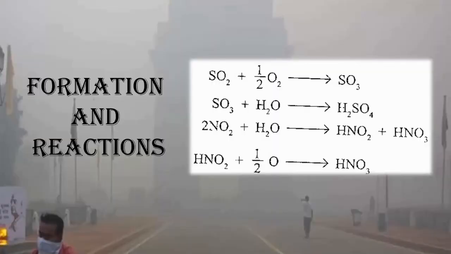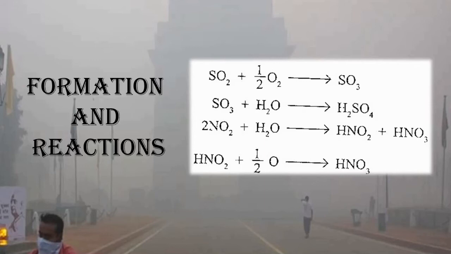Now you can see this is a picture, our very own picture of smog. It is not London, it is our own Delhi, where you can see India Gate in the background and people running away with masks. This particular mask is not for corona but for the smog. You can barely see India Gate, which looks so beautiful. I myself have been to India Gate. But if there is smog, you can barely see this huge building. That is how dangerous it is.